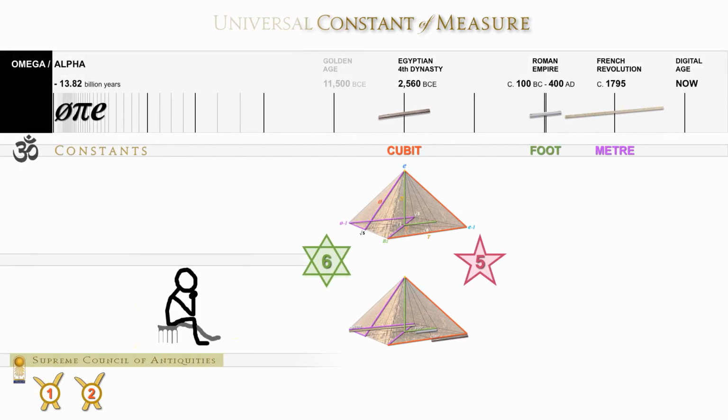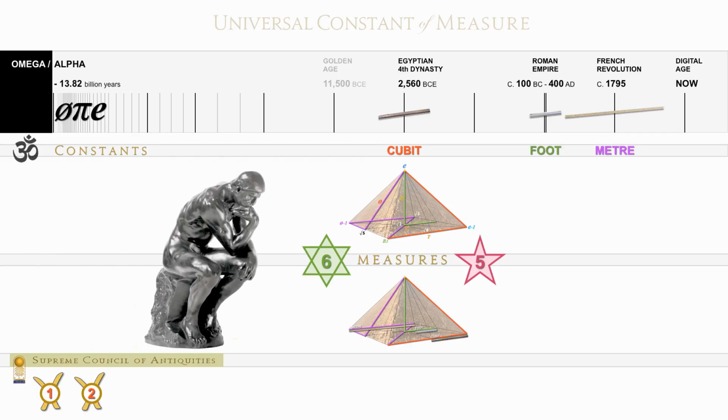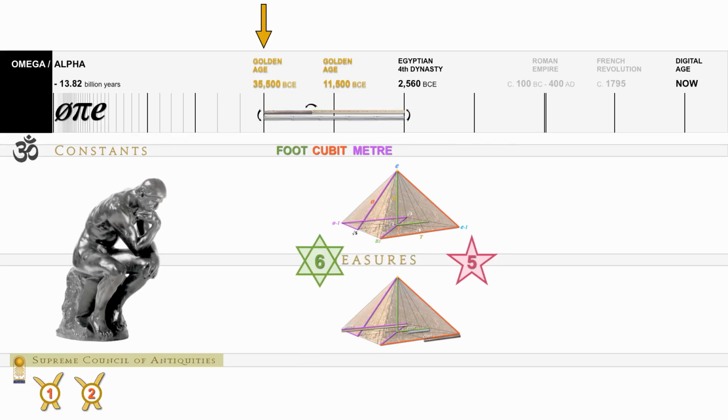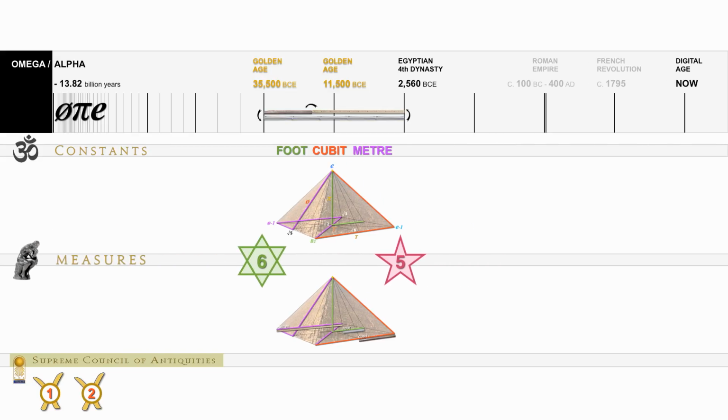So it's clear now these later dates cannot be attributed to their original discovery. These must be the rediscovery of a previous perfection. They have to predate the design and construction of the pyramid, possibly here, during the last golden age, maybe even here. It begins to look as though the units of measure are maybe as eternal as the constants themselves. So was the Great Pyramid built with prior knowledge of this mystical fact?